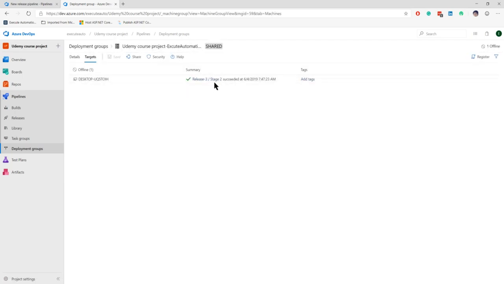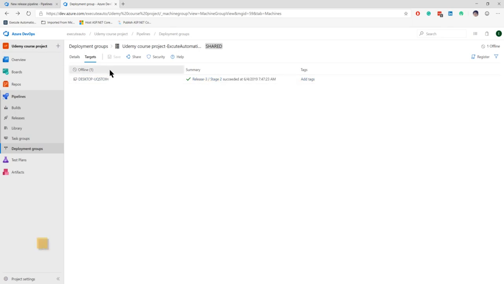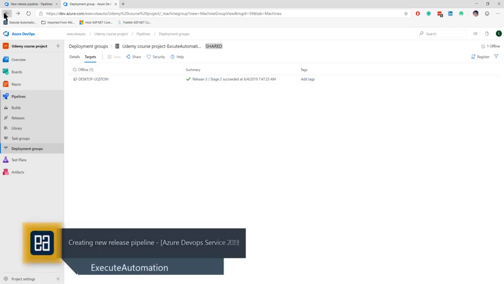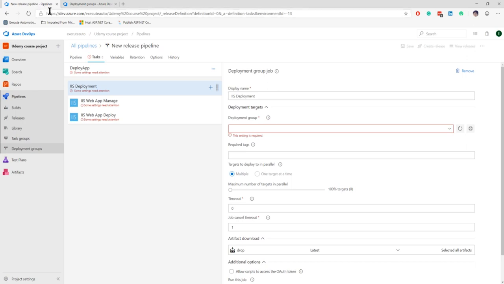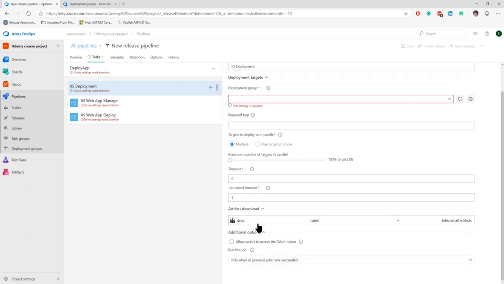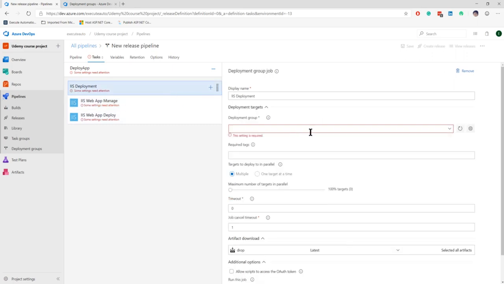Once I click this, you can see that it actually has a different machine of mine, which has the release agent running, and it's currently offline because my machine is turned off. But you can create a shared pipeline to do jobs for you, deploying the applications. So you can use the deployment groups if you want, which I'm not going to be using for now. I'm just going to be creating a new deployment group in our next video, but this is required, and then you're going to use all those different details to fill in your app deployment. So in our next video, we'll see how to work with the deployment group, or rather understand what a deployment group is before starting to work with this particular task.